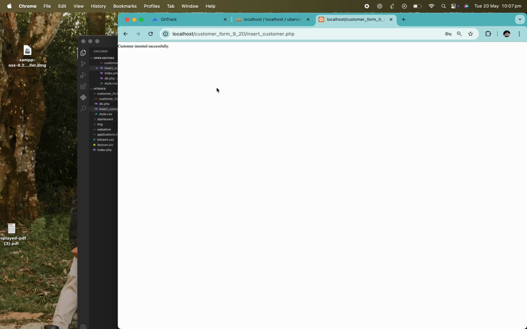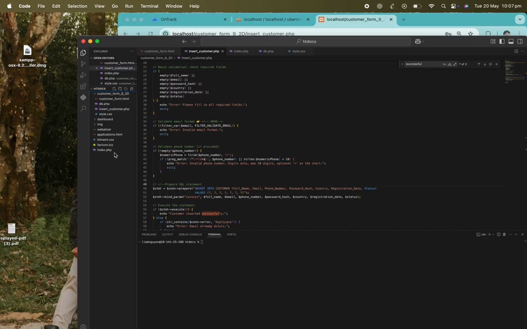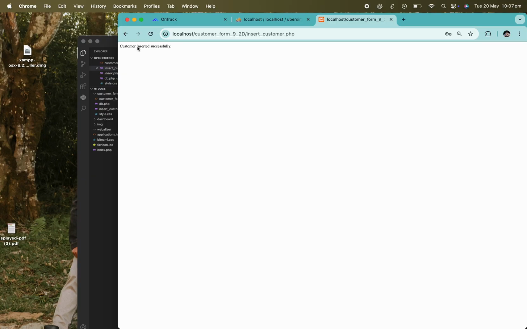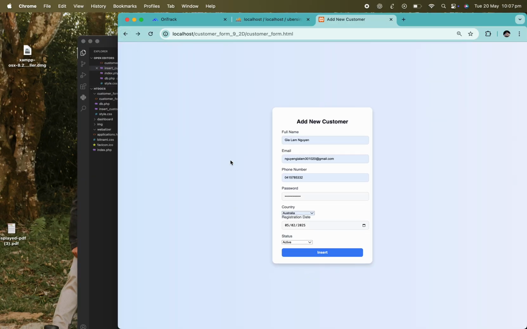So why did this work this time? Well, first I made sure that all the required fields were filled: full name, email, phone number, password, country, registration date, and status.